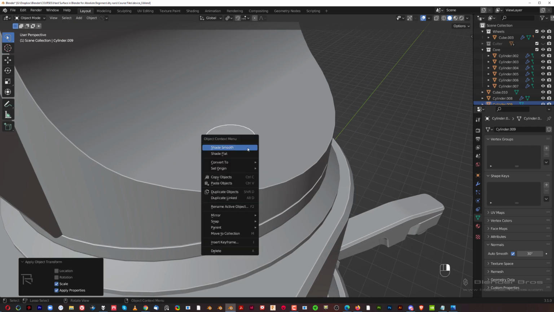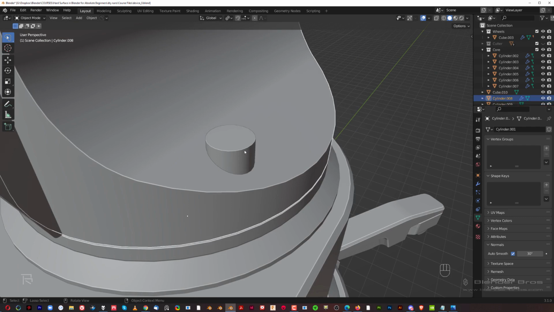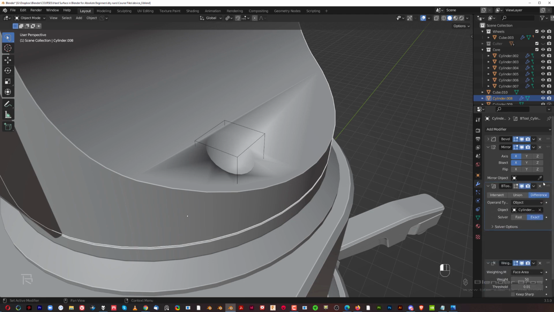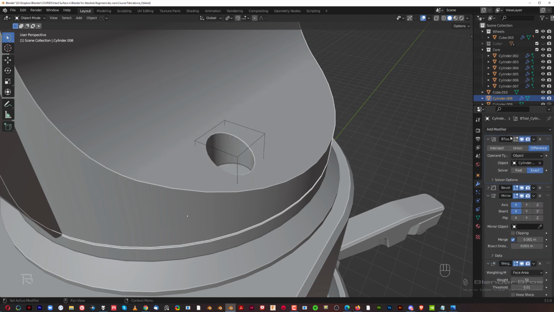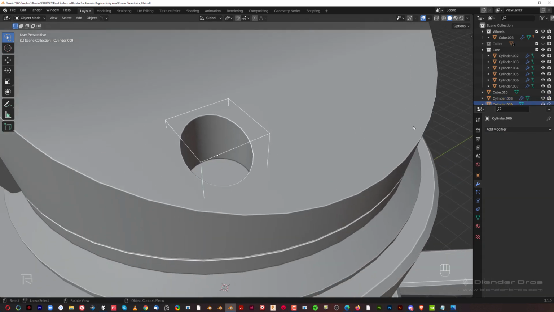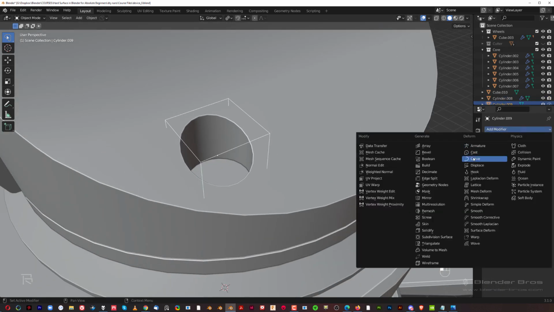And we're going to shade smooth and auto smooth. Then click on this one, shift click on this one. And we're going to press Control minus. But let me just show you something. So let's go here and let's move this bool tool again above the bevel, right? But then we're going to add solidification to the cutter, which we're going to do something really cool.